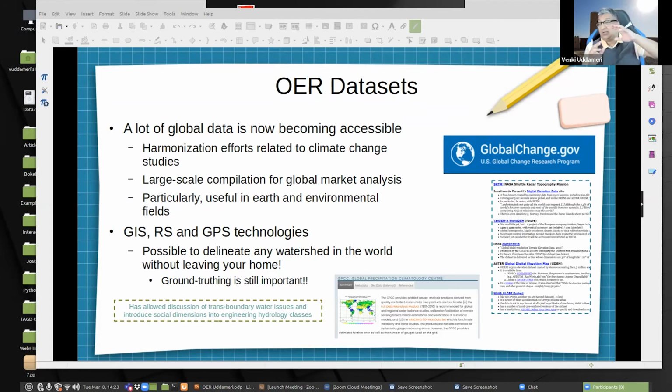Rio Grande River that go both within the U.S. and into Mexico, and then we are able to see what are the changes between the watershed on the U.S. side versus the Mexican side, and what does that mean? Those things can help quite a bit in terms of trying to talk about the socio-technical aspects of engineering, which is very important but very hard to teach, partly because they tend to be abstract for a lot of students, but being able to delineate some of these watersheds, say in Africa or along the U.S.-Mexico border, and talk about why people fight about water.